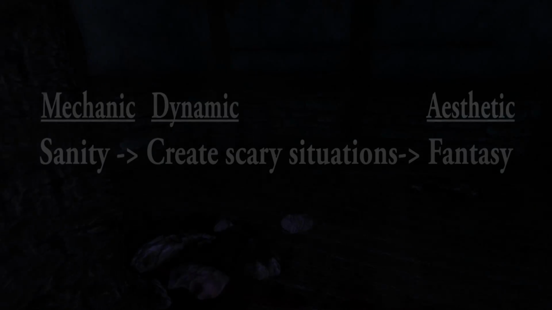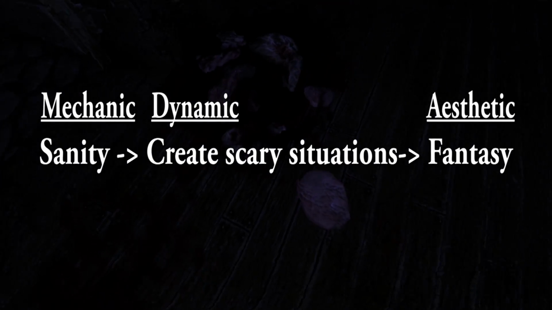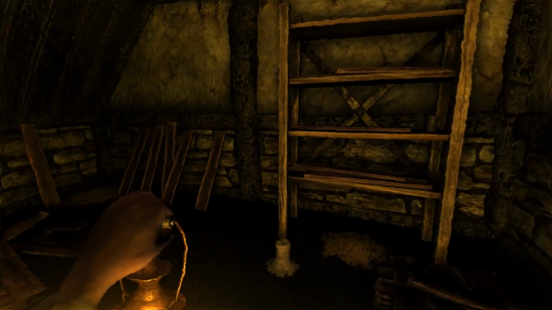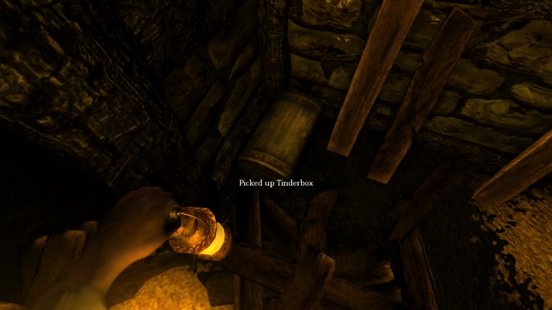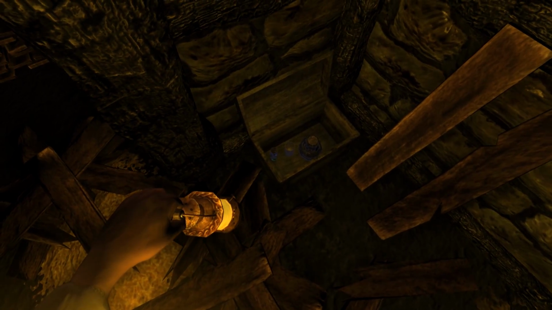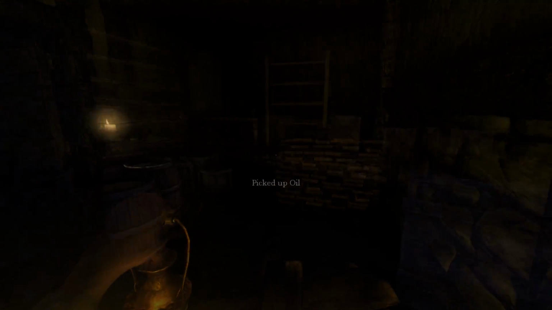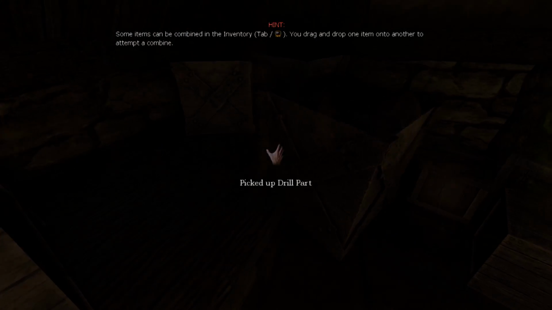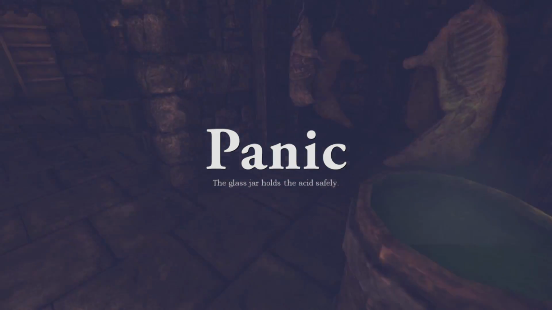Being forced into these scary situations is really frightening and thus can really immerse you into the game. These items are also a tool for the designers to use to guide the player towards the correct areas. Much like Super Mario, where coins help you keep track of your progress, finding tinderboxes and fuel cells tells you you haven't explored this room yet. Another thing the designers can do is to place these items specifically to guide you towards an important item you need to progress.